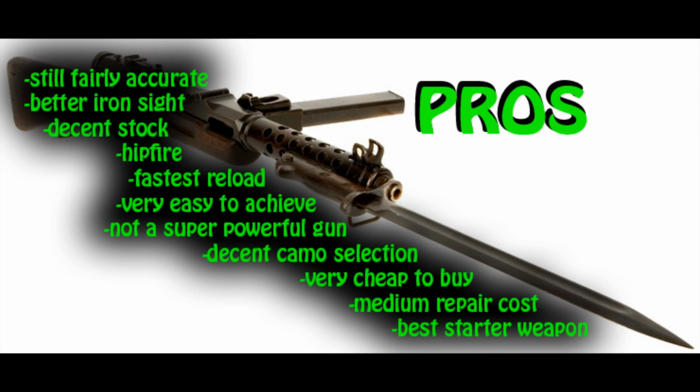It's got the fastest reload of most weapons, being 2.9 reload speed, so pretty much the only other guns in the game that have similar or faster reload would be the Garand and the Thompson, and then obviously just about any of the pistols are faster. But when you're looking at SMGs alone, only the Thompson beats out the MP34 on reload speed.